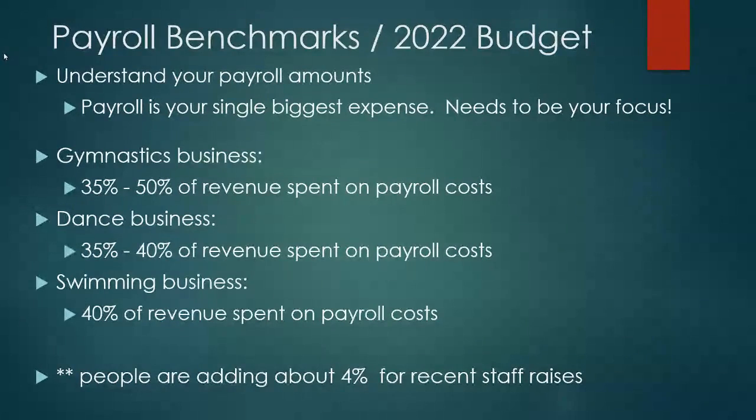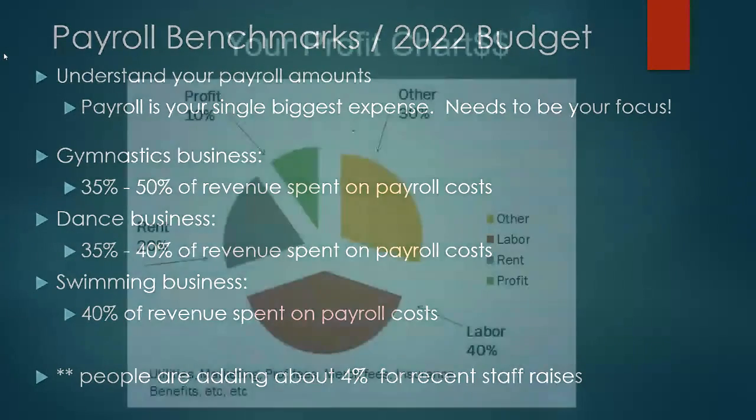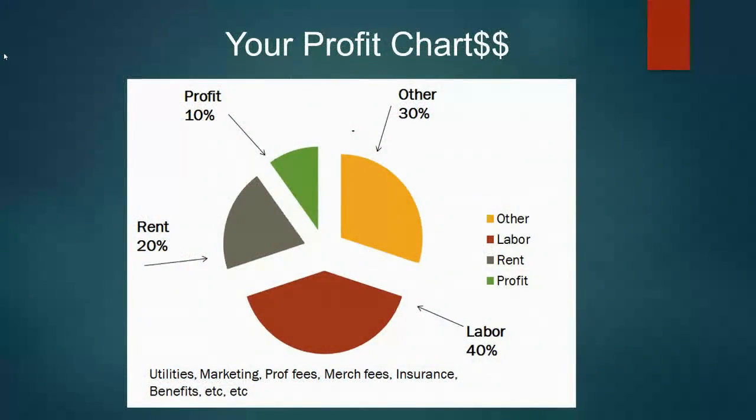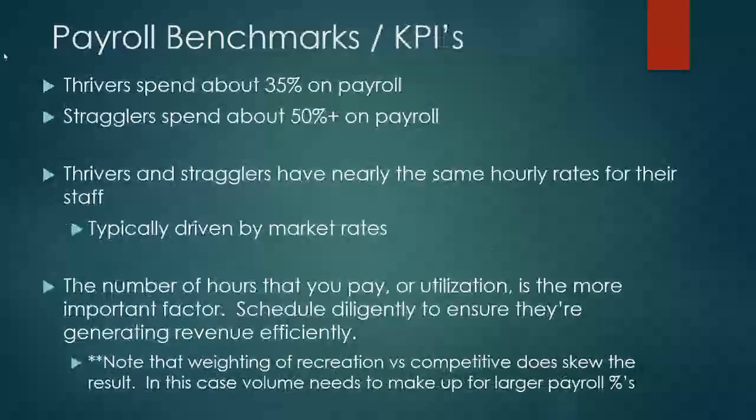And again, if you do have to pay raises, I get it. You just need to make sure you still do something else, whether it's to fill up more classes, increase your ratios. Maybe you have to swap out senior instructors for junior instructors. Maybe you have to raise the prices that you're charging. Maybe you have to cut your class from an hour to 50 minutes. Whatever it is you have to do, you have to maintain these ratios: 35 to 50 for gym, 35 to 40 for dance, or 40 for swim. Otherwise, you're going to get yourself in trouble in looking at this pie right here, because all the other items have to, somehow or another, have someone make up for the overage. So you need to be careful, because that's likely going to be your profit.